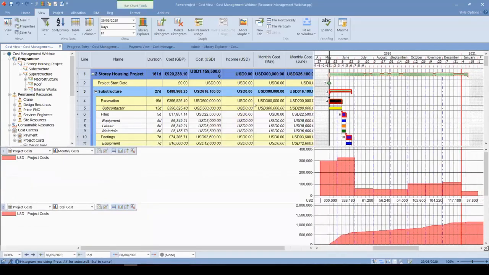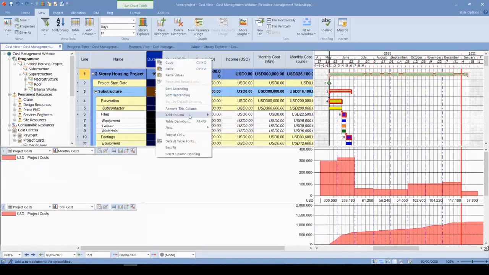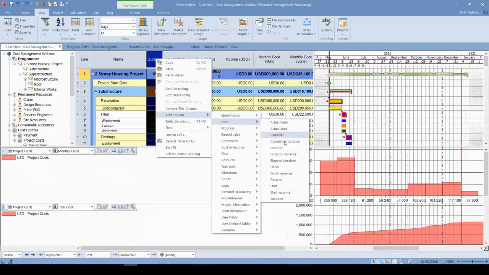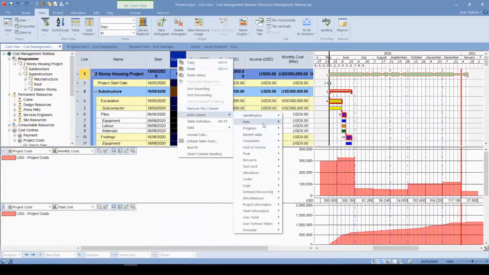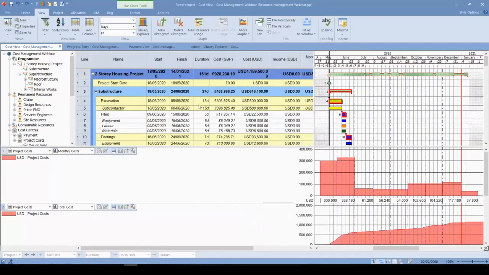So you can see that the excavation works start with the, we can add start date and also finish date to control the monthly cost. You can see that the excavation starts on the 18th of May. So this time we see that 300 US dollars represents May.